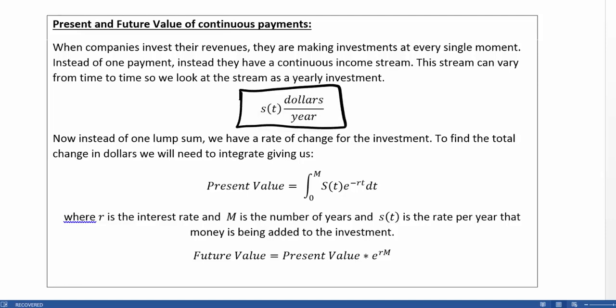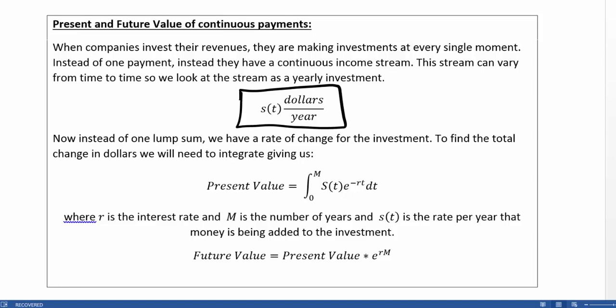And we do this by using the notation S(t) dollars per year. So if we take all these deposits over the one year term and we sum them up to figure out the rate at which we are investing, now we're continuously depositing our income stream for our investment. Now, because this is the rate at which we are investing, and we are doing this from year to year, to find the total change in dollars that we have, we would need to look at the area under the curve of this S(t) function.